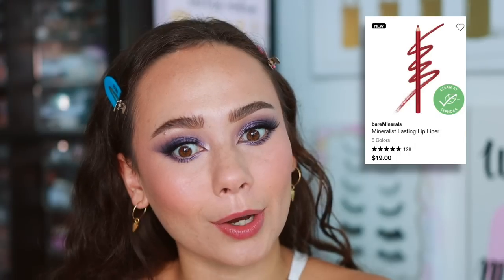Now for lips — Bare Minerals has some new Gen Lasting Lip Liners. I have the shade Cherish Rose. By the way, the Too Faced Lip Injection gave very temporary results — my lips looked a little more plump briefly but they're back to normal, though they are nicely hydrated. I love a fresh lip pencil — they're so sharp and easy to use. This is actually quite creamy, which surprised me because sharpenable wooden pencils normally aren't. There are pros and cons to creamy versus dry, but I normally prefer a happy medium.